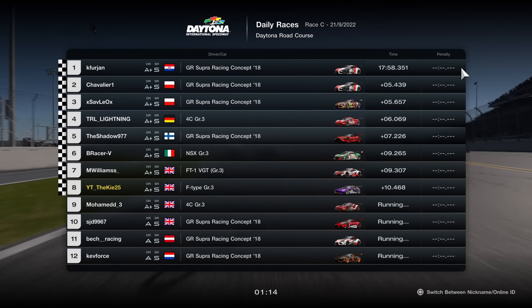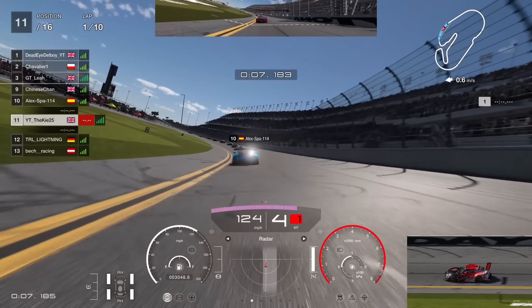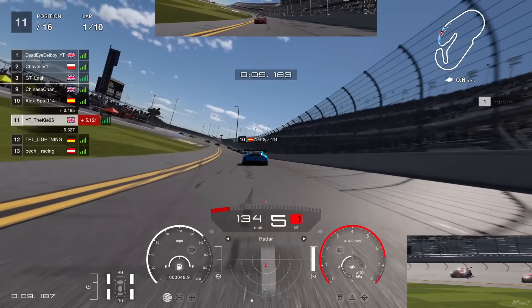We're going again, this time in the Supra. For this race we've got Mick Alzal right behind us, this time in the Mazda, but Gallo isn't in this race. Starting from P11 on the grid in the Supra - can we fight our way to the front? We know the Supra is quite overpowered and overtaking is so much easier in this car. On the straights you just breeze past people. However, the majority of people are also in the Supra, so that makes it more complicated getting to the front.